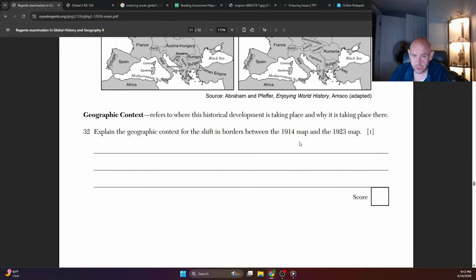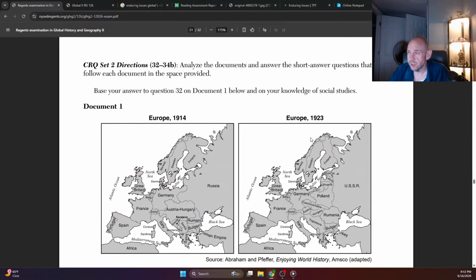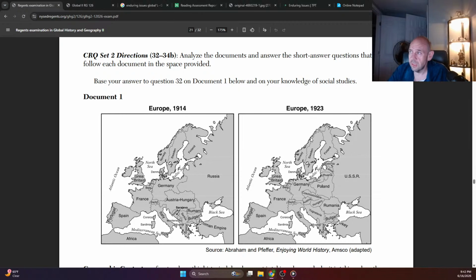Your CRQ section is going to be 2 sets of questions, each of which having 3 questions within the set. So there's 3 questions per set. And then of those 3 questions, one of them will have no documents, will require you to make some comparison to the other 2 documents in there. So question 1 will have a document, maybe 2. Question 2 will have a document. And then question 3 in the set will require you to compare both of those things.